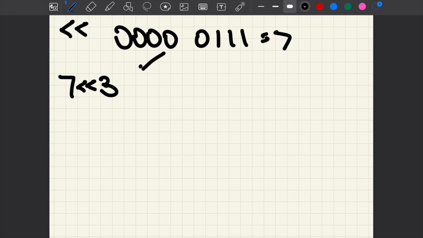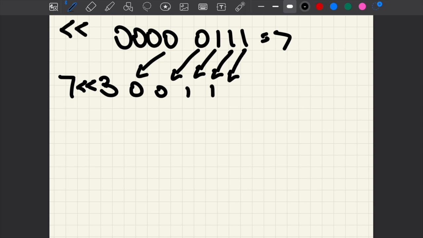So here we have 0, 0, 1, 1, 1, and then we just add 0, 0, 0 for the rest of those.